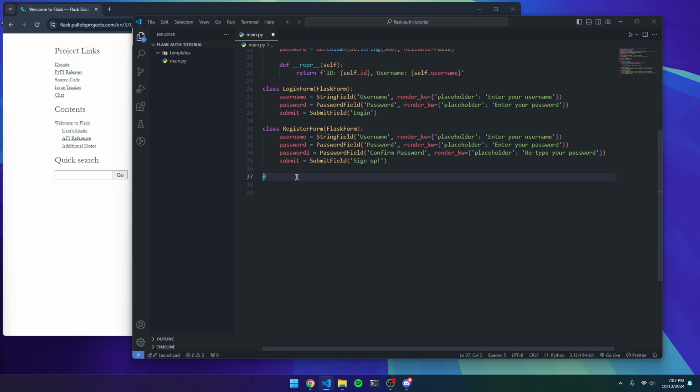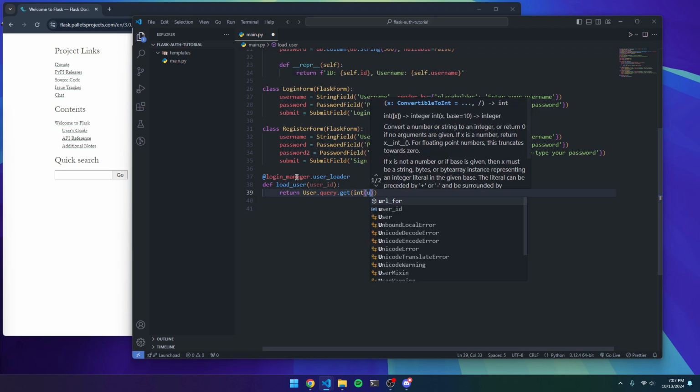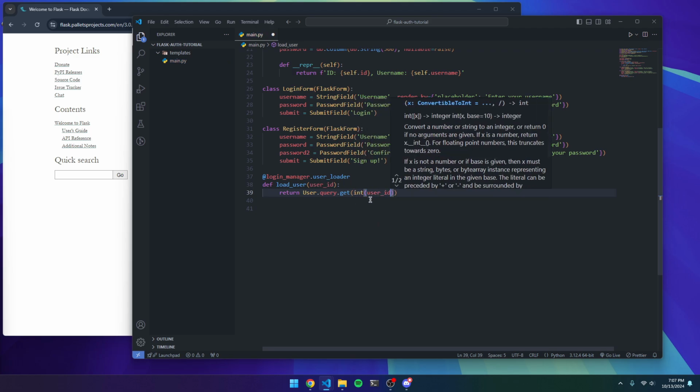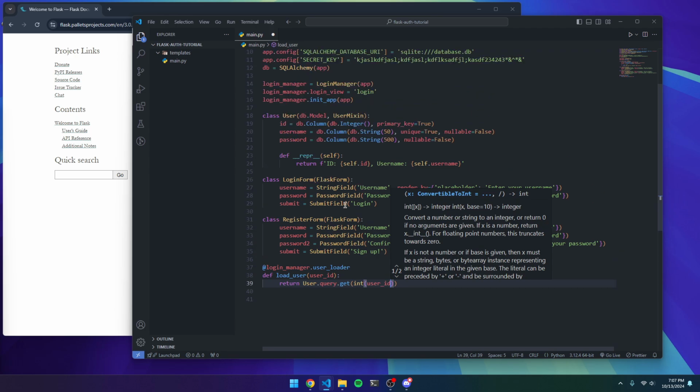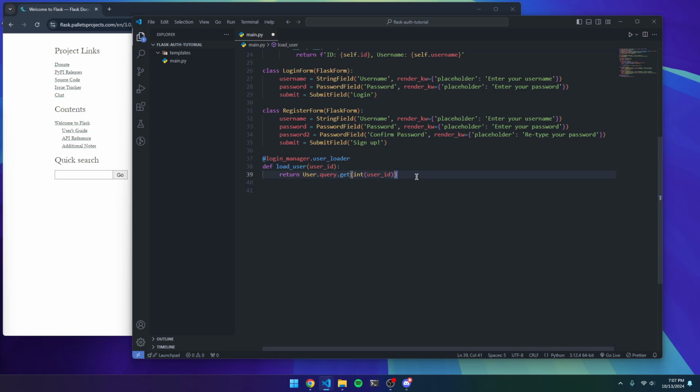So we'll use the login_manager decorator .user_loader. Under that, we'll make a function, call it load_user, and we'll put the user_id in it, and inside of here we'll just return User.query.get of the integer of the user_id. Basically, what we're getting is the user ID from our database, and we are loading it right here.